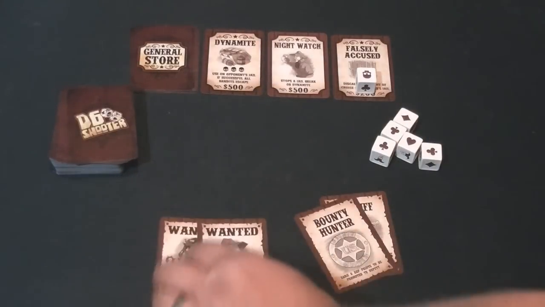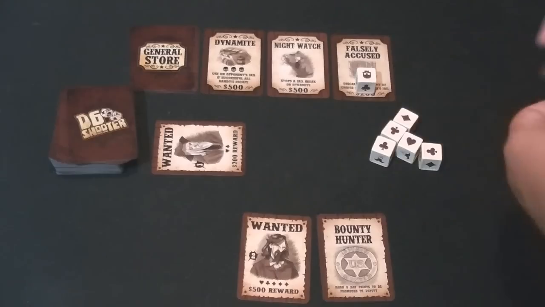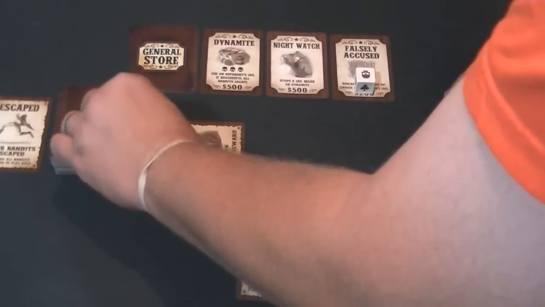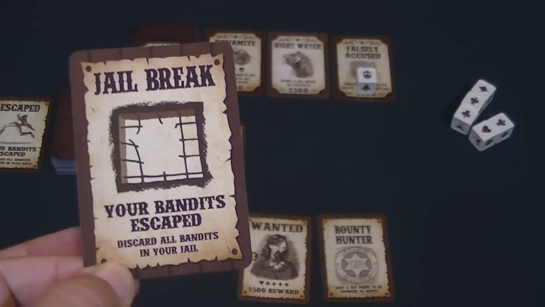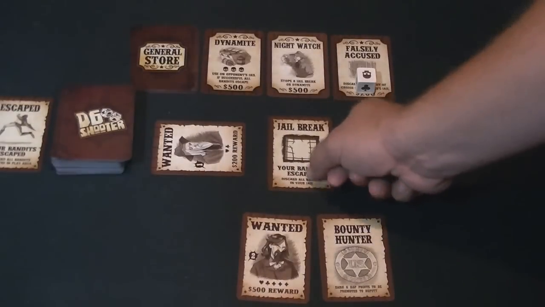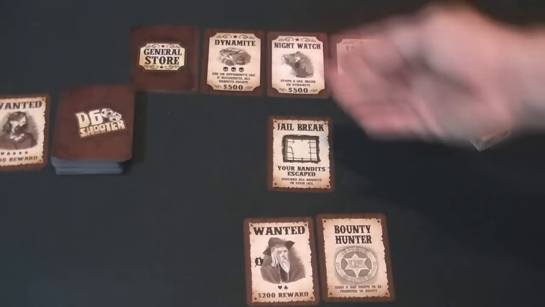Now, let's say, for example, I had this guy in my jail, and I had this one right there. So I've captured him, and this card's over here. And then I push my luck, and I turn this card over, and I did this on purpose. Here's a jailbreak card, and it says your bandits escaped. Discard all bandits in your jail. Now your turn ends with this one as well. But what happens is you lose this guy, and he goes to the jail, but you get to keep this one because you already captured him.